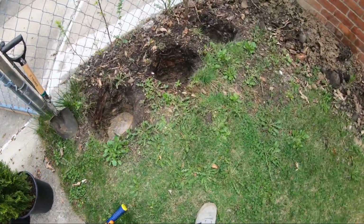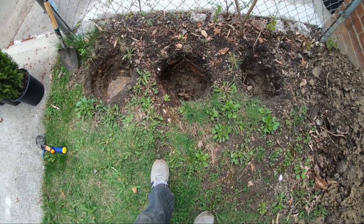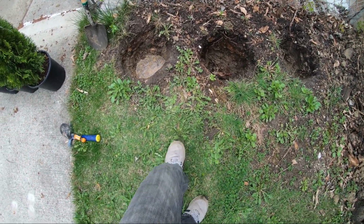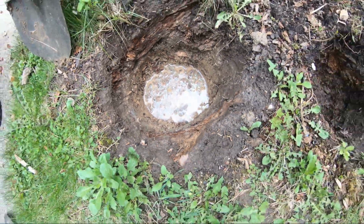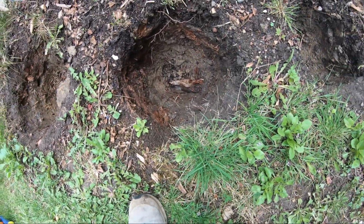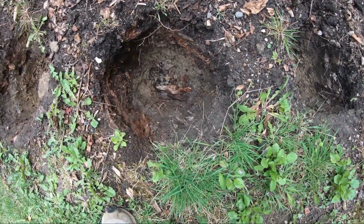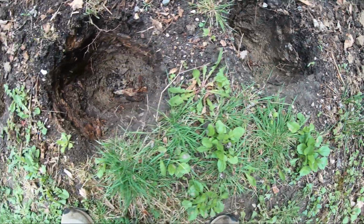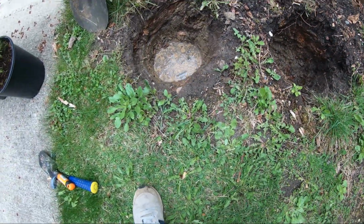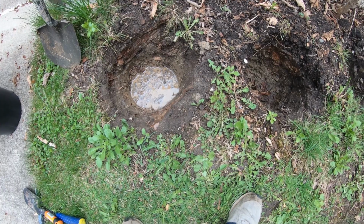And right now I'm just improving the size of the holes. It rained last night, so I got to see the drainage. It's quite different for these three holes. You can see this one's got a pool of water. This one's got a clay bottom. All three have clay bottoms, but for some reason the water didn't pool in that one, and it didn't pool in that one. But anyway, I am gonna expand the diameter a little bit more.